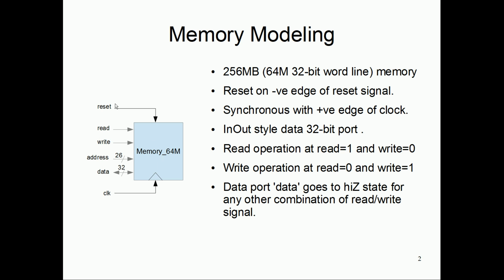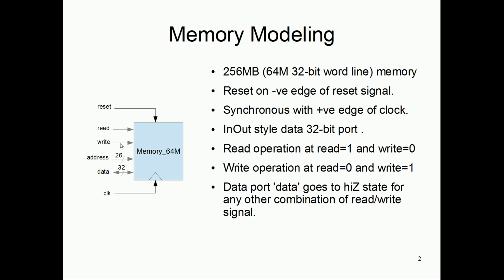And we have control signals like reset, which is active on the negative edge, which means reset has to be high for the normal operation of the memory, and if it goes low, then it will clear the content of the memory, and it becomes all zero values inside the memory. It's synchronous with the positive edge of the clock, so all the read-write operations will be done at the positive edge of the clock.